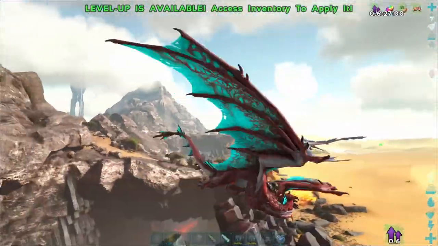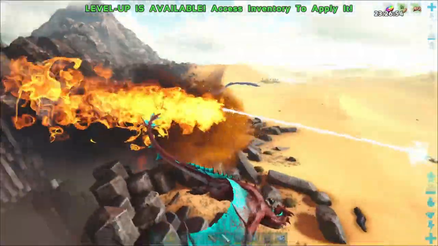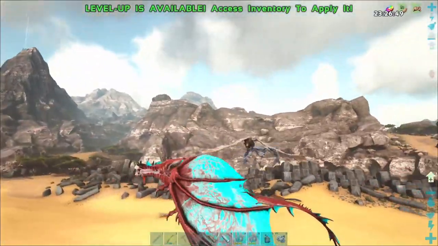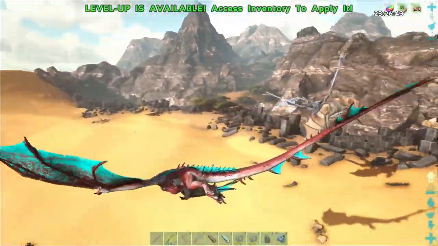They seem... Yeah, okay, so flame attacks don't work. Oh, this is not good. They're quite fast. Alright, let's see if turning without sprinting will get us into position. Nope. This isn't great. The RG's much more maneuverable.